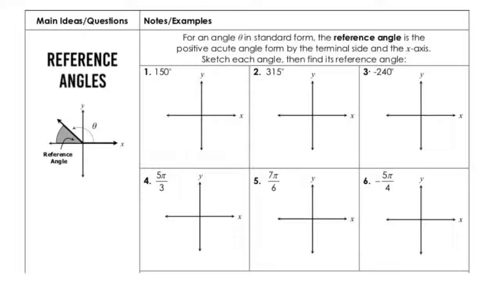Okay, so looking at number 1, it is a good idea to go ahead and plot 150 degrees. And a bit of a review here going around your XY axis. Do remember this is going to be at 0 degrees. This up here is at 90 degrees. Out here is 180. Down here is 270.